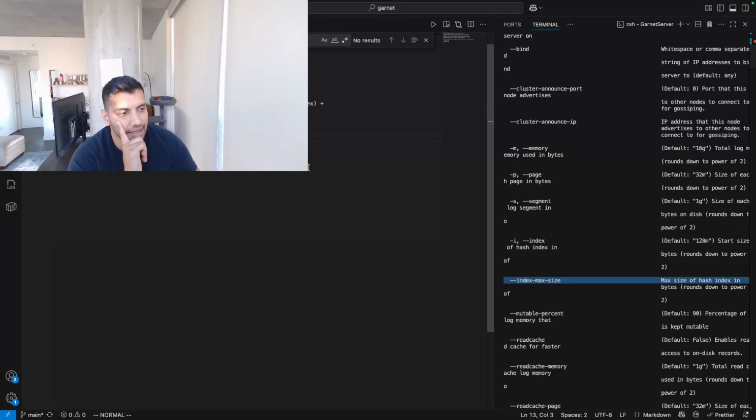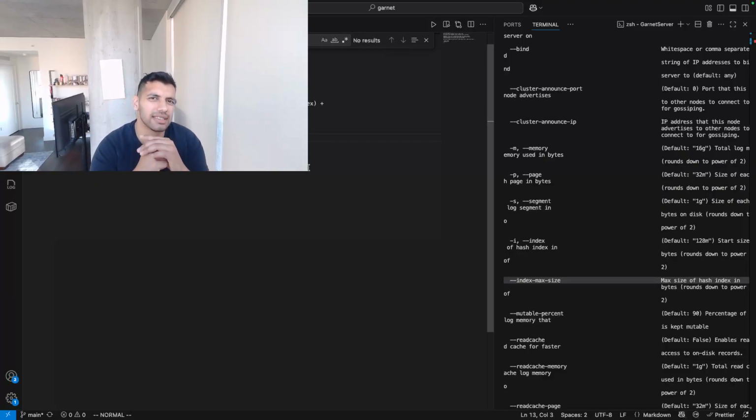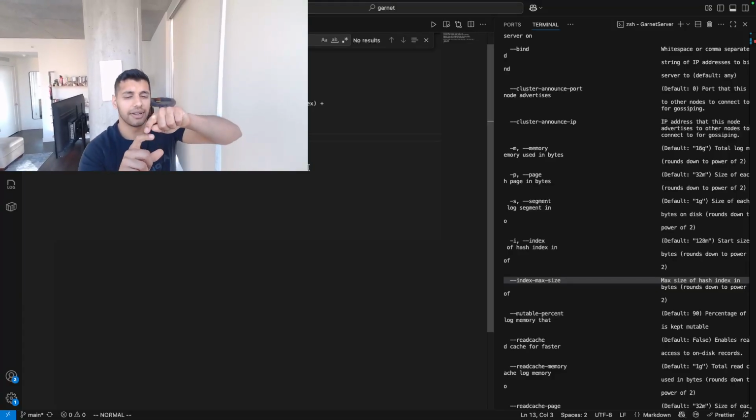So the index max size, right, is basically the hash index. Actually, I'm not completely sure when they resize it. But I would understand if there's lots of conflicts on the same bucket, where lots of your keys are going to a bucket that already has it, it starts creating a linked list of records, right?